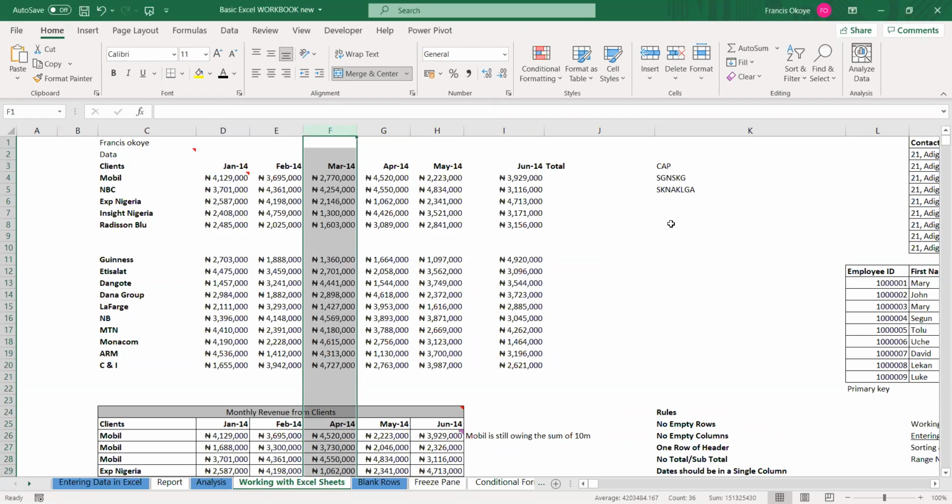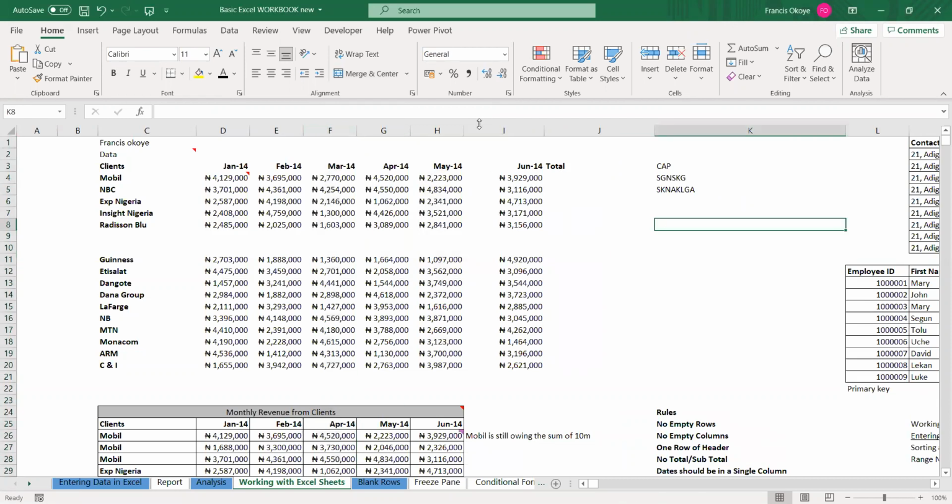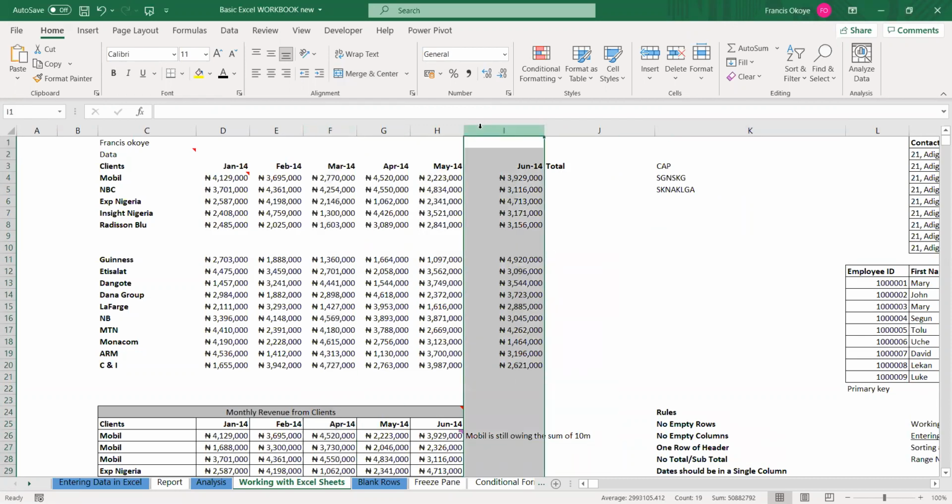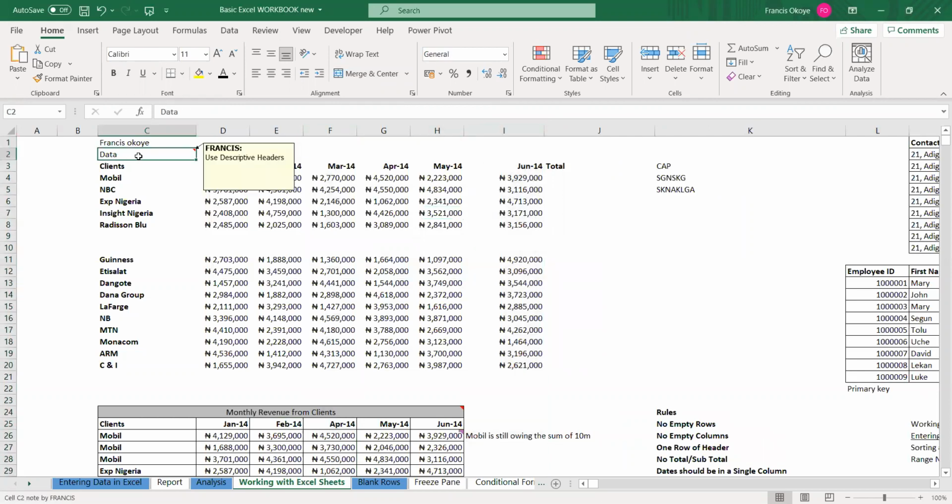Now another thing I want to show you is, for example, if we have this data and I want to centralize it here, the only way I can do it is either I type the data in the middle here, or alternatively, I can take all these cells together.